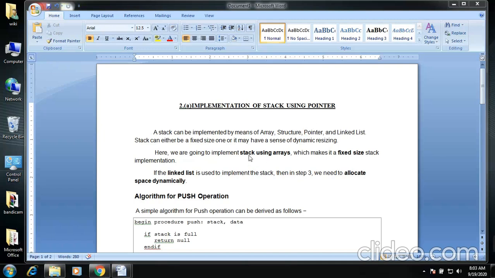From that exercise, here we are going to implement a stack using a linked list. There are three steps. First, the algorithm for the push operation.